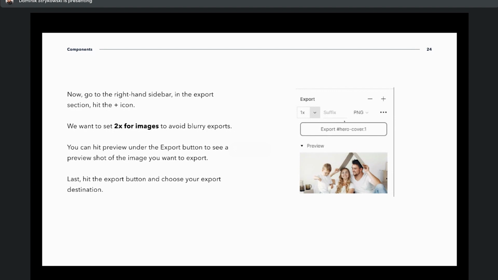You have ability to add suffix if you want your exports to be called differently without renaming all of your frames, because when exporting, usually you will export with the layer name or the frame name, depending on what you are exporting. Later, you click export, and that's on your desktop.